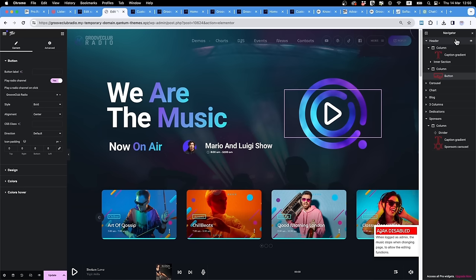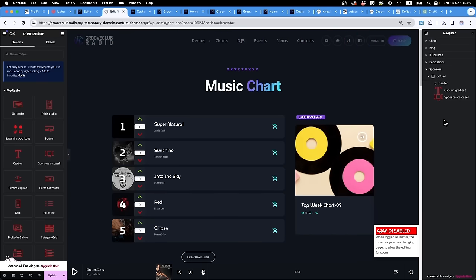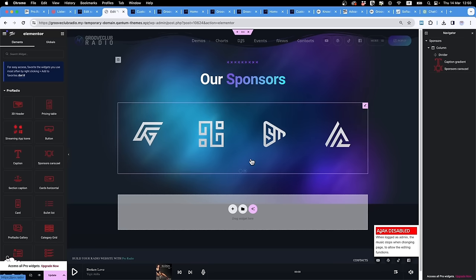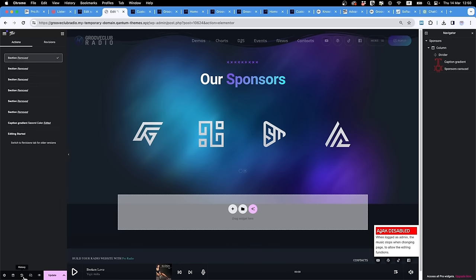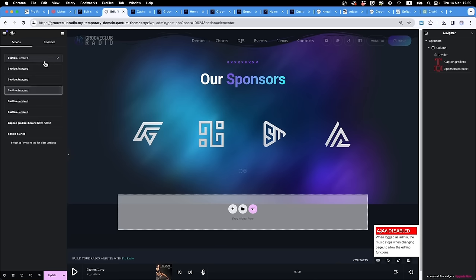Now, what I'm going to do is break the page. So I'm going to delete everything. I broke my page. Let's call the support. No need, because you have two important safety nets here. One is the history machine. But don't rely too much on this, because if you close your browser or if you save, the history will be gone. If you go to your history, you can revert the latest changes.